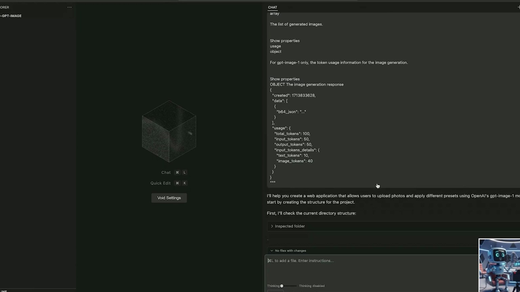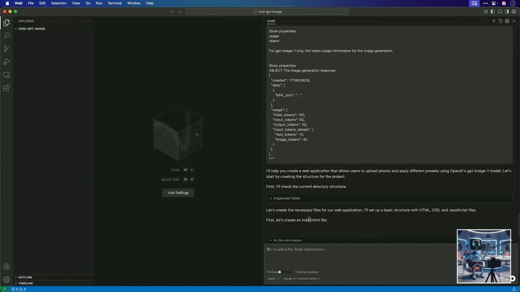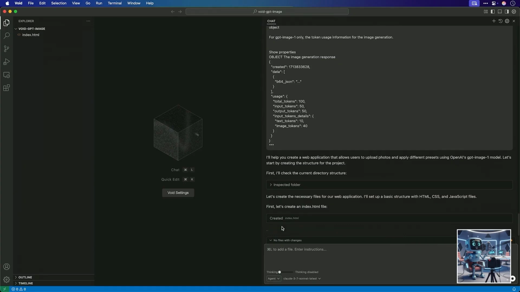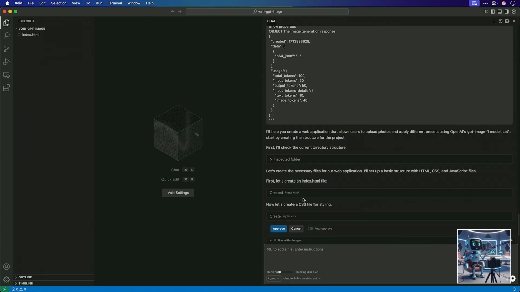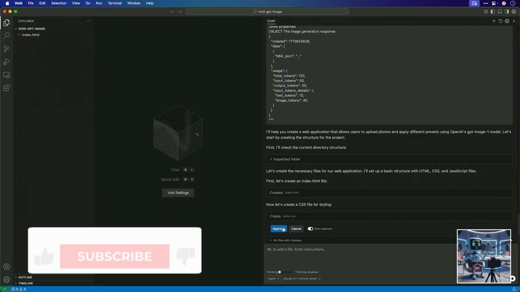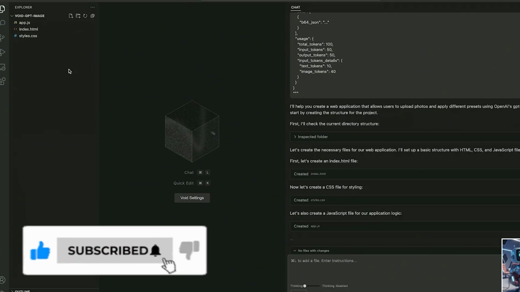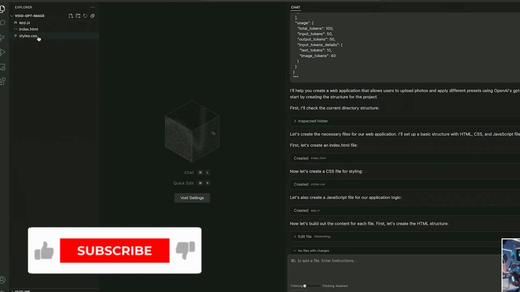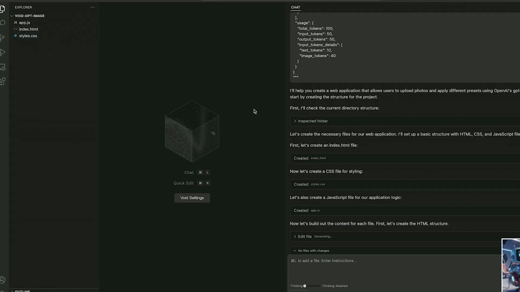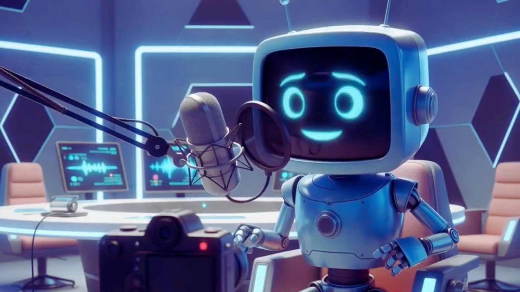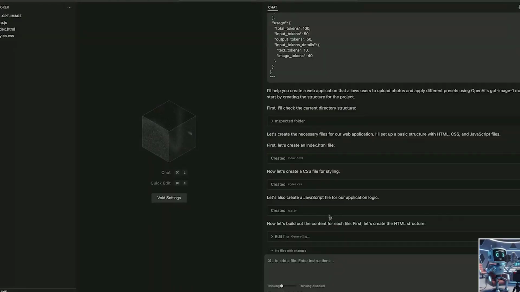Okay, it says I'll help you create that web application. It's inspecting the folder. It's creating an index file, which I can approve, just like I could in Cursor and Windsurf. Again, I can tick auto approve, so let's do that for the rest of the app creation. Now it's going to go ahead and create everything on automation. I've got to say it's very zippy and fast. I'm actually kind of thinking, if the result is good, why would you actually use Cursor or Windsurf when this is free and seems to be the same, and you can bring in your API keys?